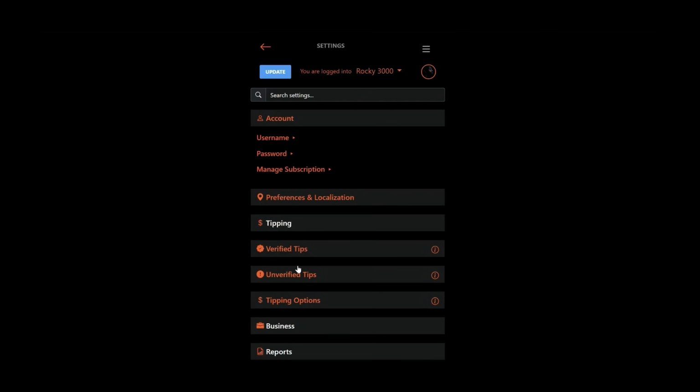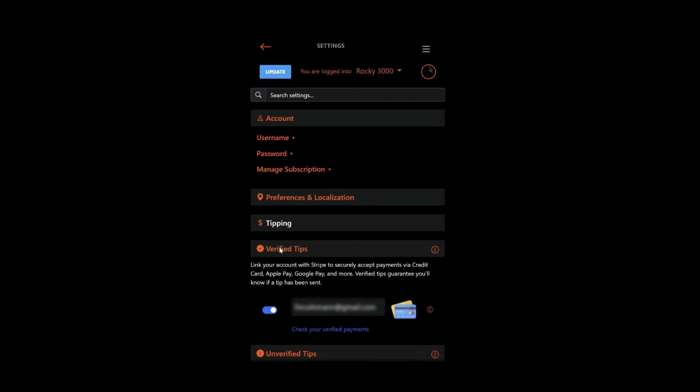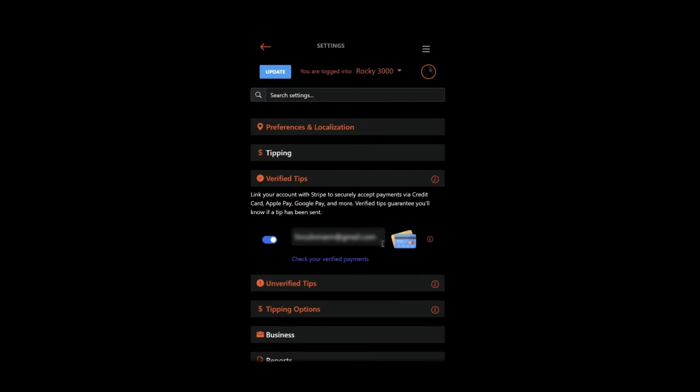And this is a section I want to spend a little bit of time on. Verified tips. We strongly recommend that you use verified tips. And there are a number of reasons for this. First off, it's a lot easier from an audience standpoint. Verified tips include Apple Pay, Google Pay. So that one tap, quick double click or whatever it is, however you set up your phone, they're more willing to go ahead and complete that tip, right?